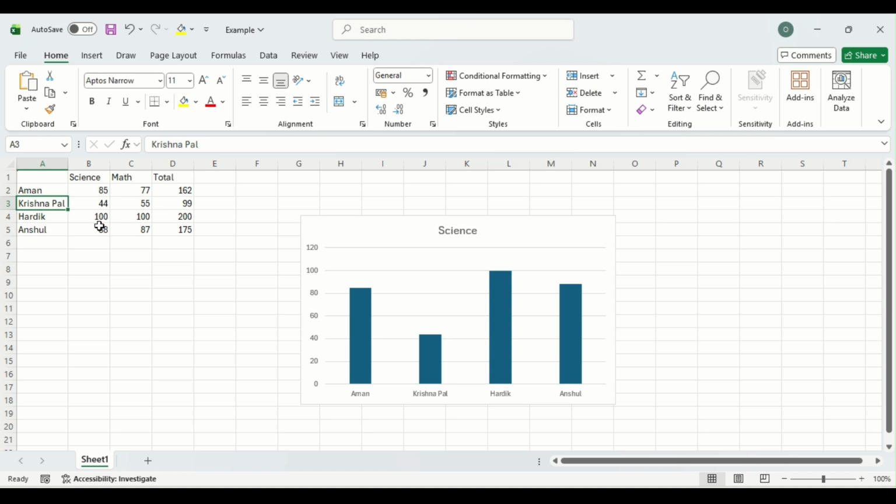So that's a complete overview of Excel's interface. Don't worry if this feels like a lot right now. Excel takes practice, and every time you use it, you will discover something new. In the next video, we will start entering data, working with formulas, and creating visuals that make your spreadsheets stand out.